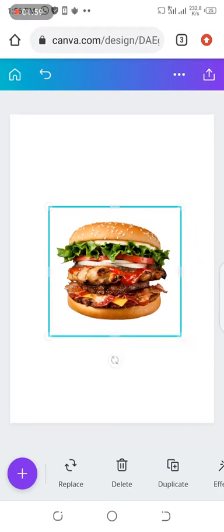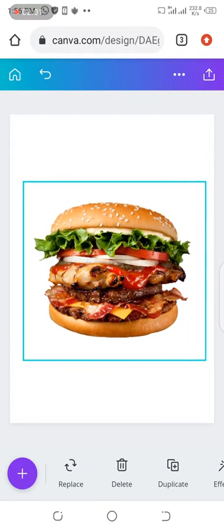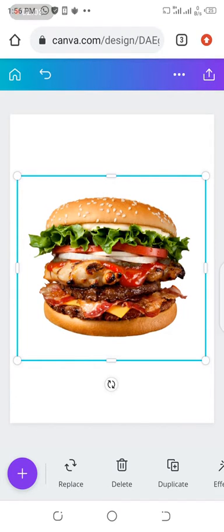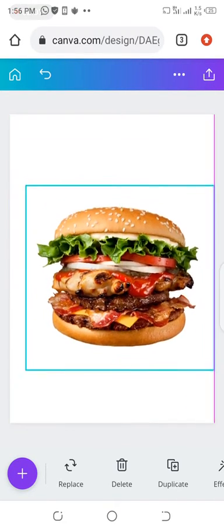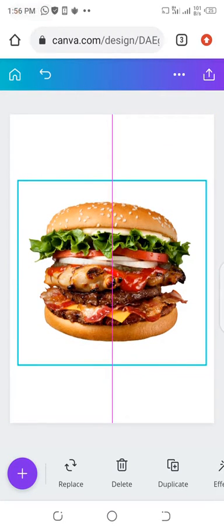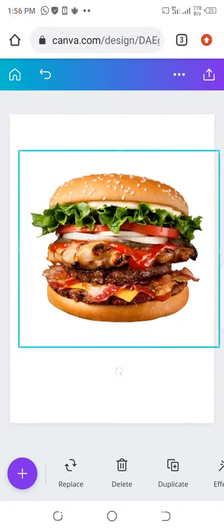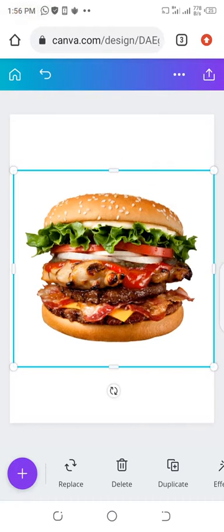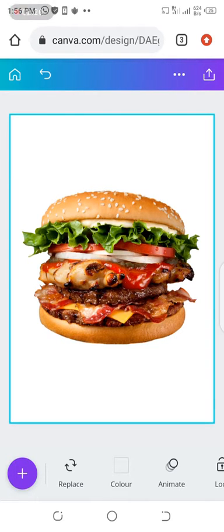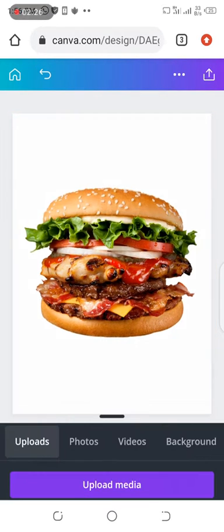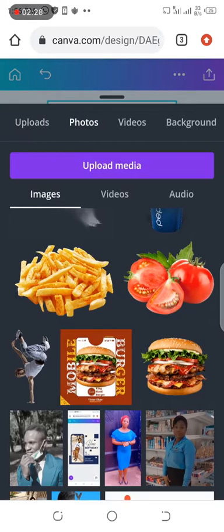You can get burger from this thing also. You can get it in Canva. You see that this one is a transparent background, but I'm not using the pro version, so I'm going to download it from another site and import it to Canva. So this is it. Okay, but before I continue, let me add my table. So I click on the background. I click on replace. So I go to my photos.